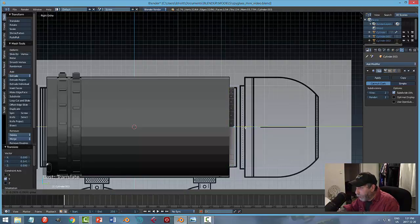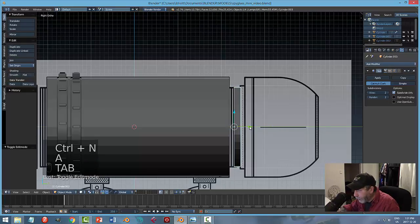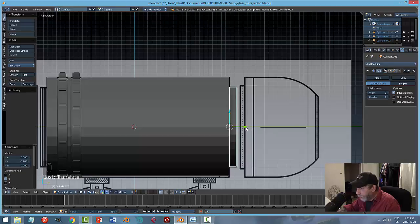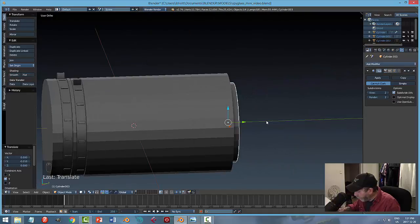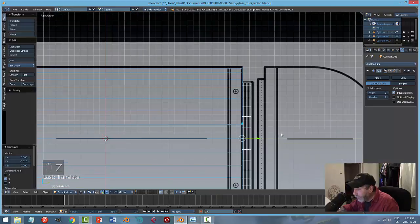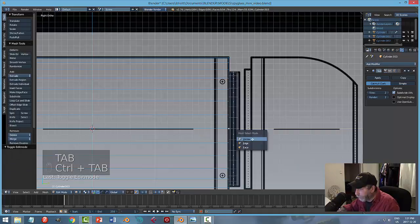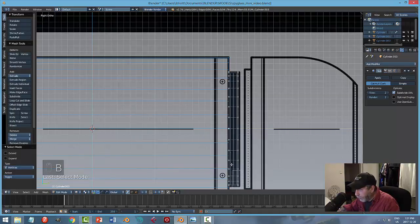I'm not sure if my polys are flipped. Well, that way they're flipped for sure. I don't think they're flipped this way, but I'm just going to select them all and go Control N just to make sure. I'm going to move this back and touch this a little bit, just to make sure there's a good contact. We'll go into wireframe mode, and probably the easiest way is to go into the object in vertex selection, box select these and pull them out. Now I need this piece to be relatively big if I'm going to do the thread.